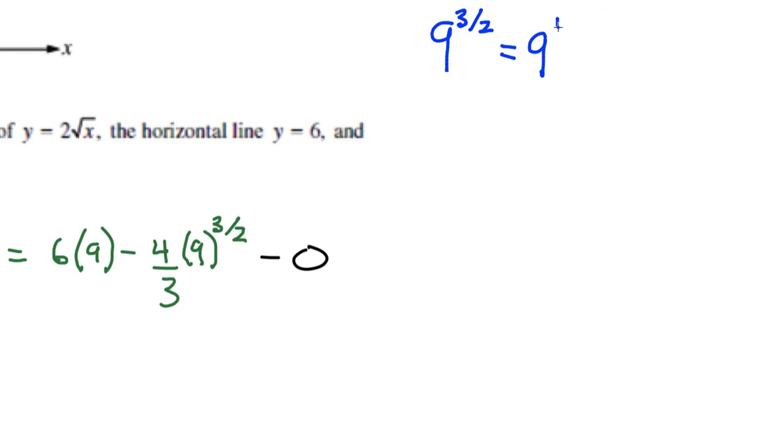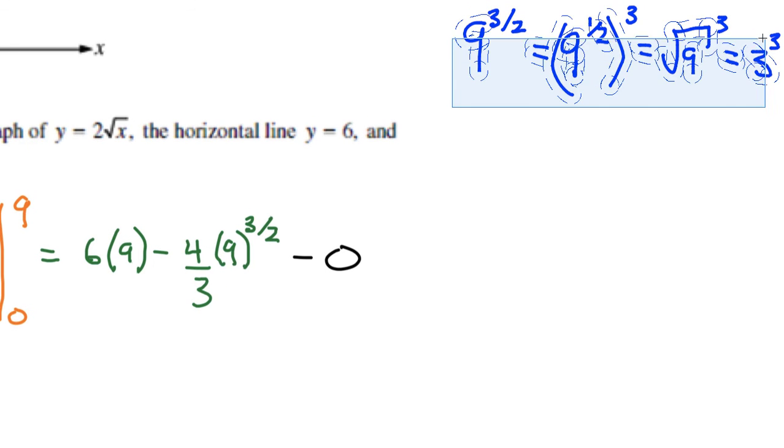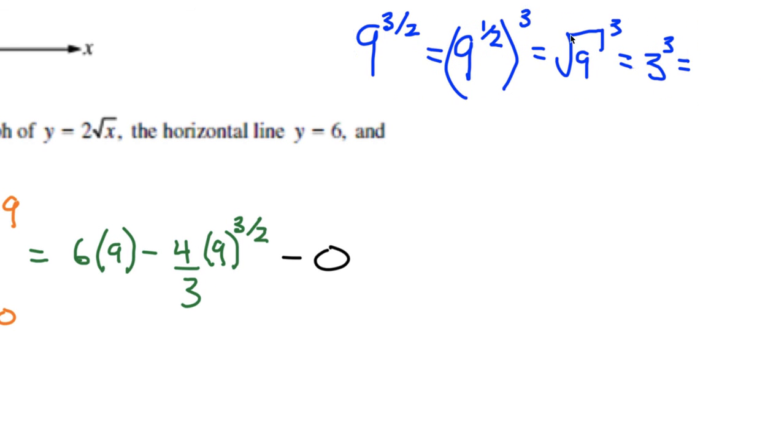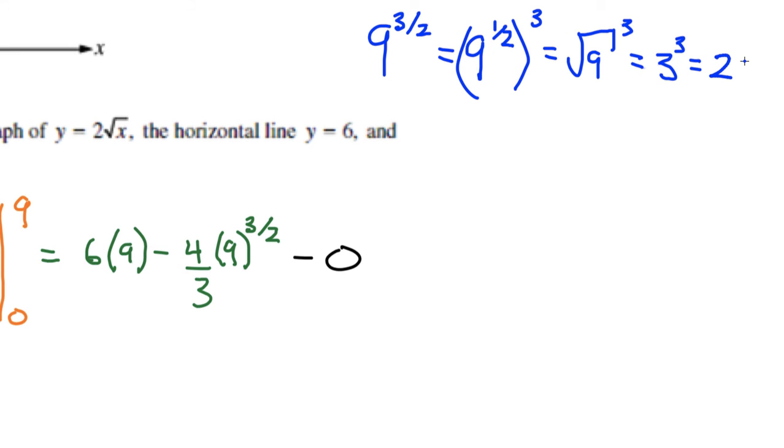It's really 9 to the 1/2 to the power of 3, which is the same thing as the square root of 9 to the power of 3, which is 3 to the power of 3, which is, did I run out of room? Dang it, is equal to 27. Let me move all this stuff over to the left. Haha, technology, which is equal to 27. So 9 to the power of 3 halves is 27, which means this 9 to the 3 halves is 27. So I can do a little arrow that goes to 27.